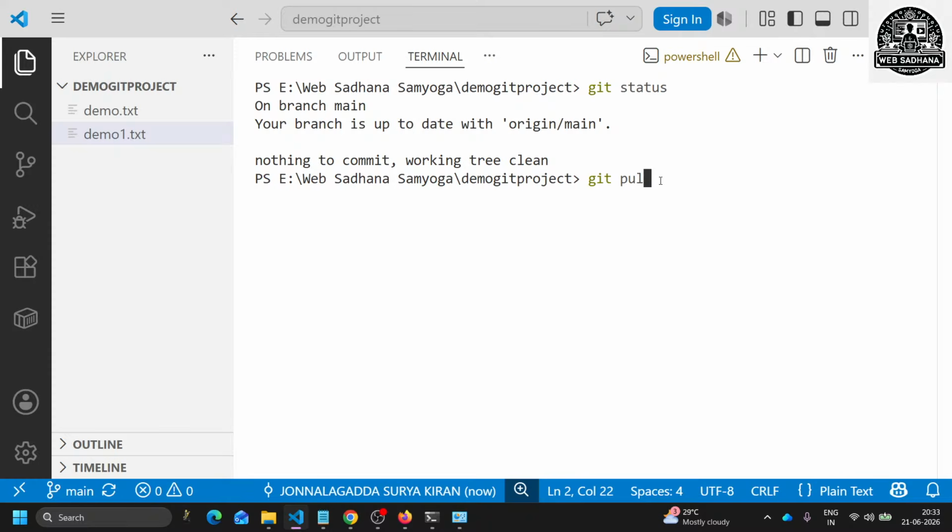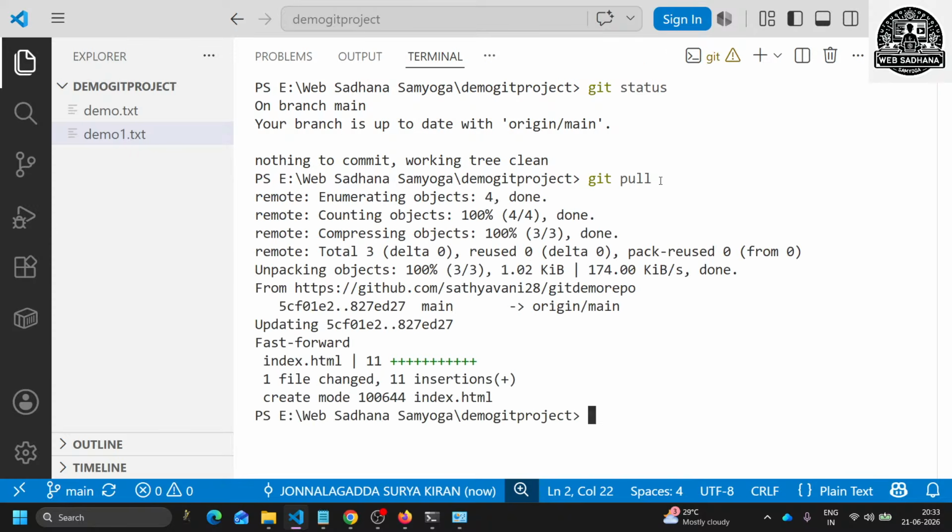So git pull, we need to mention the origin. Let's check whether we are directly going to get the code or not. Let's check. If yes, okay, got it. If not, for example, if you get any error, with git pull we need to mention the remote name, that is origin, and branch name main. No need, we have only one branch.